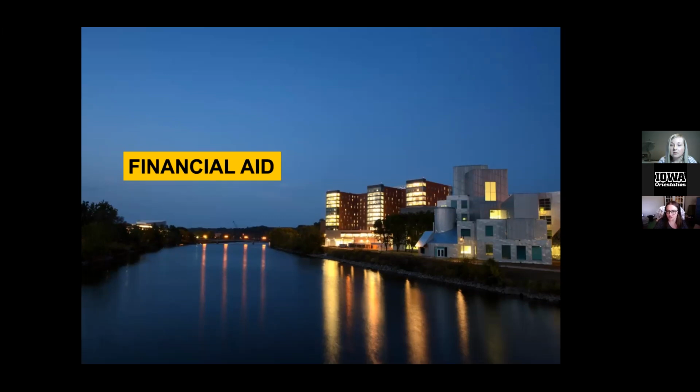A few things we're going to talk about today are the financial aid process at Iowa. We will look at an example of an offer letter so you can get an idea of how much financial aid you may need. We're going to go over the different types of financial aid, and then we're also going to take a look at next year because that will be coming up before you know it. So let's go ahead and get started.